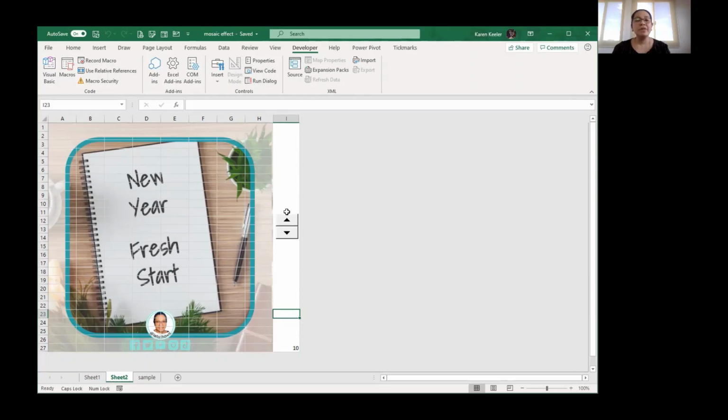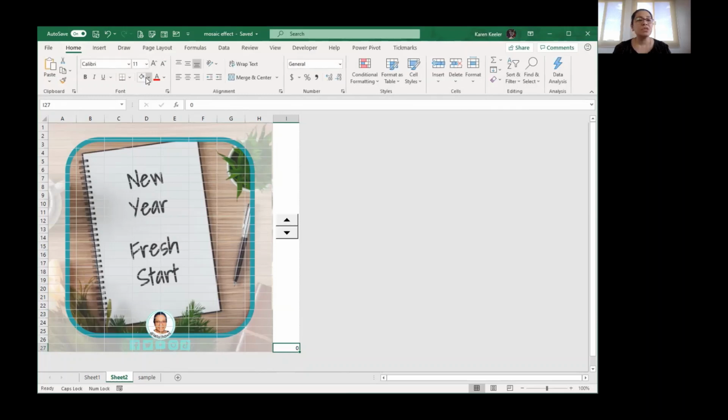So now that we have already set our spin button, we can just leave it at 0 or leave it at blank. That would be okay. We will be setting this up later on. But if you want to hide this, you can just go to your font color and then change it to white, similar to the background color that we have. So I will just change it to white so that it will not appear whenever I would be clicking on the up and the down arrow key.